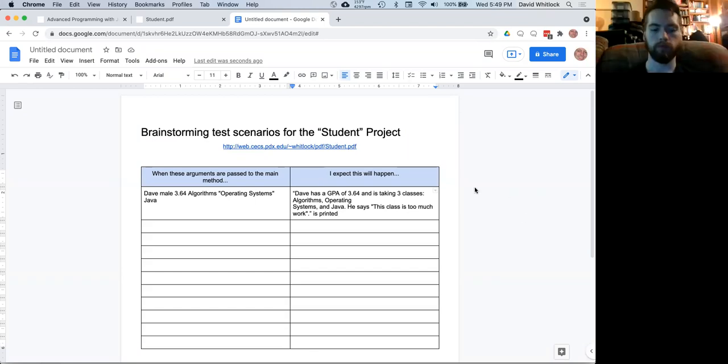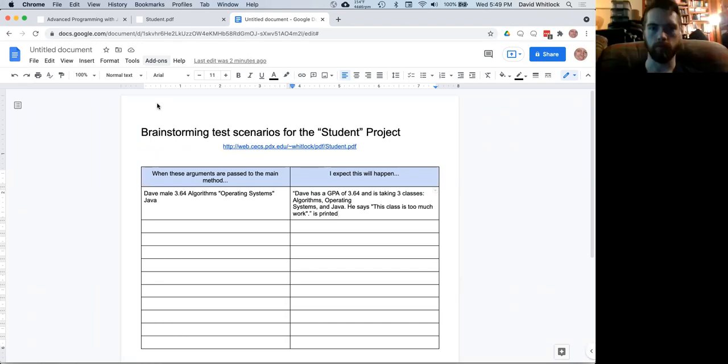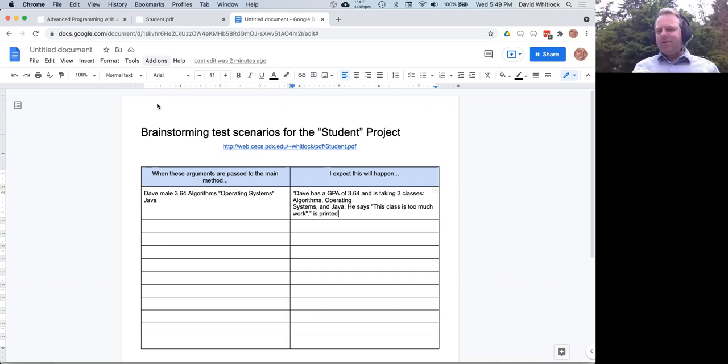Let's see here, how many people are there tonight? There are 41, and so that'll be 10 groups of 4, one group of 5. Or sorry, 9 groups of 4, one group of 5. So let's get at least 10. We'll try. This is a brainstorm exercise, so I don't know what we're going to come up with, and it might be that as we go around, someone else has gotten the test case that you thought of. No, we'll figure it out. Thanks, Andrew.